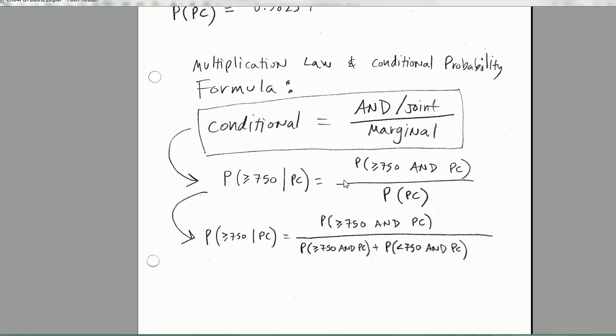Now in an earlier video, we explicitly talked about this when we were doing joint probability tables. And divided by marginal gives us conditional. Here's what we did. Here's the and and here is the marginal. Now the rule and the formula in the textbook, if you're just given these probabilities without the table format, you may not immediately notice that this is a marginal probability. Here's how we listed it, and here's how they'll list it in the textbook.